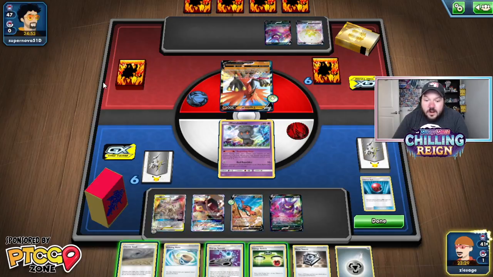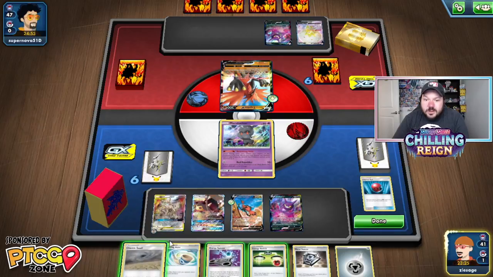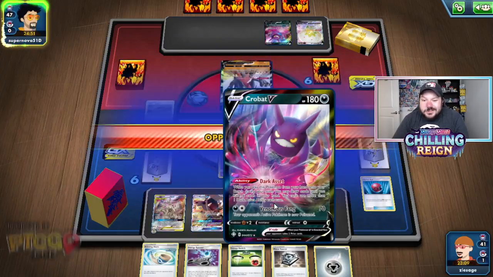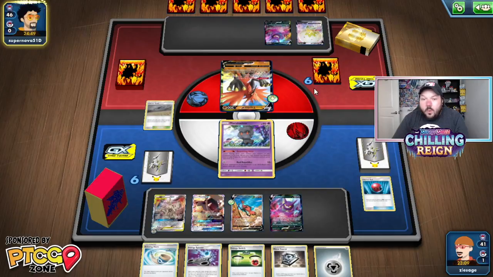Chaotic Spell here is not terrible. I wish I could bring this Marshadow out of the active. Right now we're just kind of in an awkward spot. We also have two Pokemon down, so our opponent can't attack us with the Galarian Zapdos V. I wish we had a way out of the active. We're one card away from it. So I'm going to go ahead here and pass and hope that our opponent plays a Marnie or something. I'm not entirely sure what else they would play here.